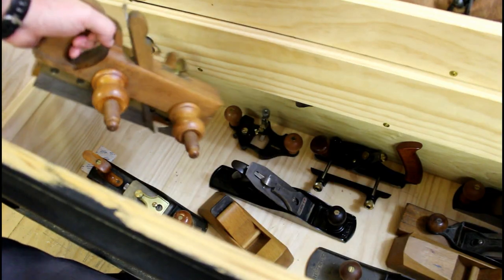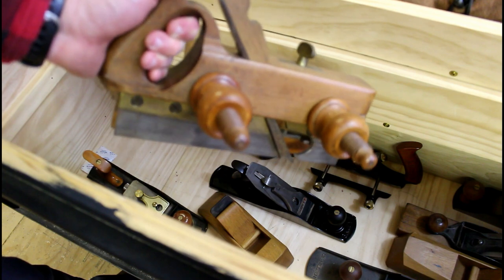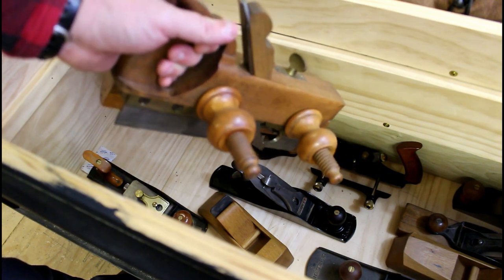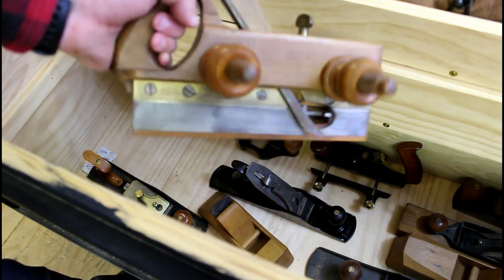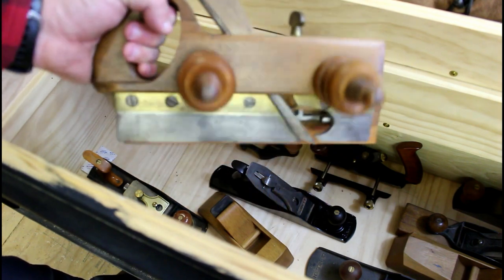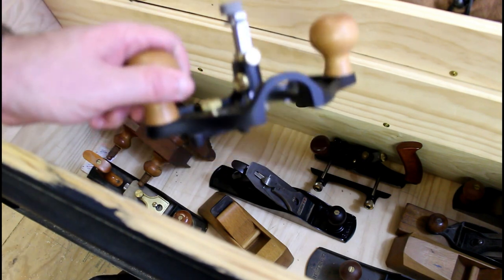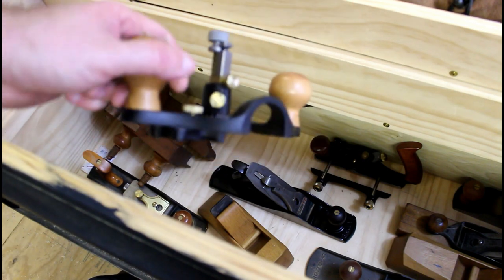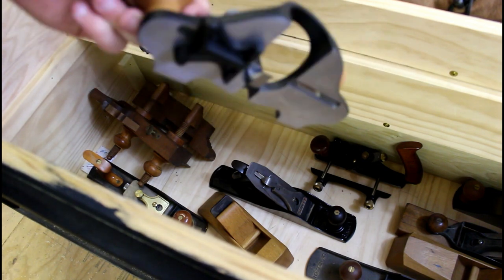Right here in the back, I have a pretty large wooden plow plane. It pretty much just makes grooves in wood. This one's also been refurbished. I got this one from Bob about 2 years ago. And got a router plane right here. This is the first cordless router that was ever invented, as Paul Sellers says. This is the Lee Nielsen model, based off the Stanley.